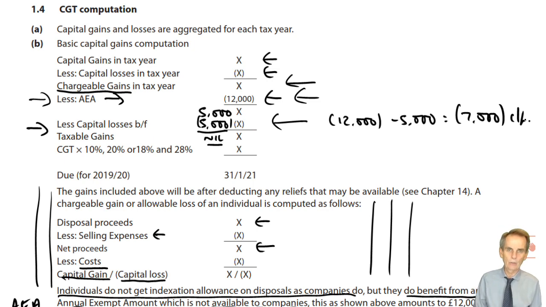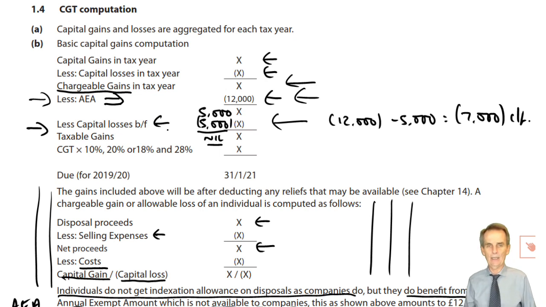If you did your studies for taxation, maybe you started your studies based on Finance Act of 2018, now with Finance Act 2019, you'll see that although the net result is the same, the order in which you make these deductions has changed. It's been simplified. We now deduct AEA before then deducting the capital losses brought forward. Back previous to Finance Act 19, that deduction process would have been the other way around. So if you're looking at this thinking, I don't think that's right, you're going back then to your Finance Act 18 knowledge. This has now come in to replace that.